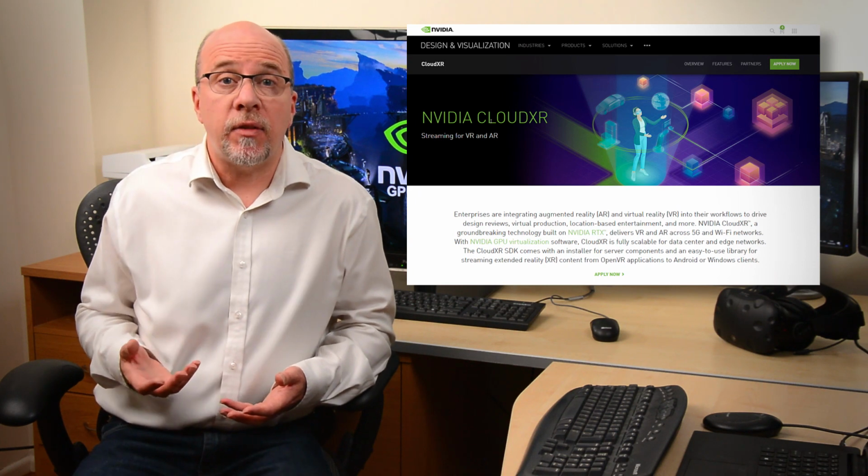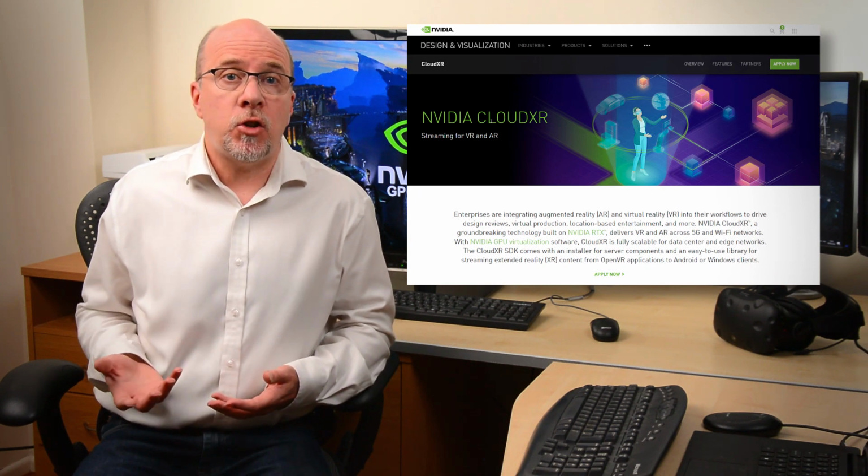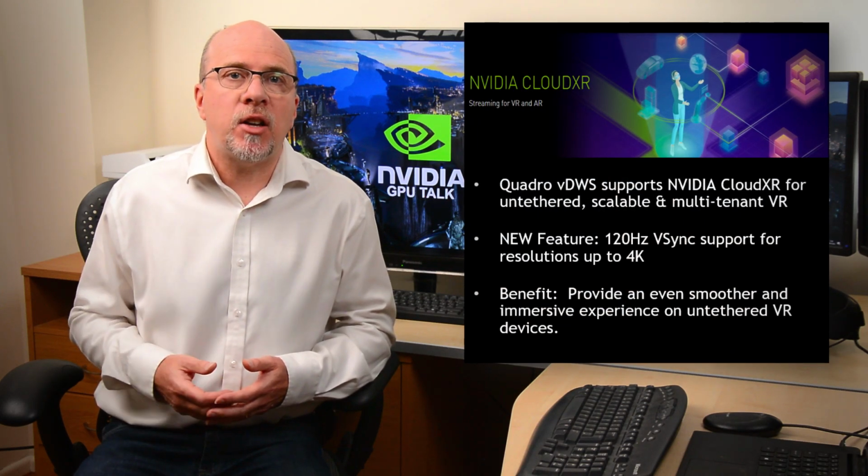A lot of you will be familiar with NVIDIA CloudXR SDK, which allows our partners to deliver VR and AR experiences from a virtual desktop to any device. One of the barriers to delivering these workloads was the frame rate limits that apply to traditional VDI desktops. VR workloads not only need high resolutions, but also at least 90 frames a second to avoid the whole experience being laggy and making people sick. So in vGPU 11, we've now provided support for up to 120 Hz VSync at 4K to allow our CloudXR partners to give users a smooth and immersive experience.